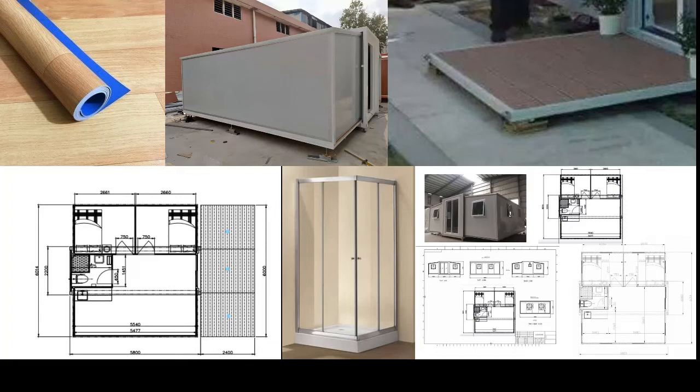So the photos that accompanied the Facebook ad, which has got the tiny home or the container home, fold-out home, whatever you want to call it, the fold-out home for sale in Rockhampton. And I was hoping it would be something like this that we'd see. I was hoping we'd see it set up. I mean, the plans are there, which are good, and the photos of inside, and it looks promising. But what we really saw didn't really match this. It was a folded-up version of the home that we saw.